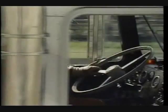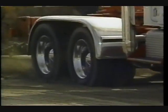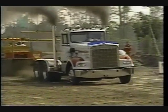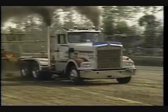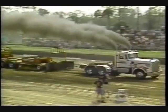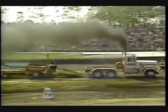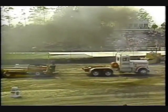Well, this truck has also seen some oval track truck competition in places like Dover, Delaware, Rockingham, Phoenix. So this truck has certainly been around the block a few times. Yeah, other than that, just an old truck like passing the highway. Look at the black smoke. Look at here. The crowd's watching. He's making horsepower. He's taking it to the other end. 300 feet. Take it out? Yes, he does. Mike Metzger.